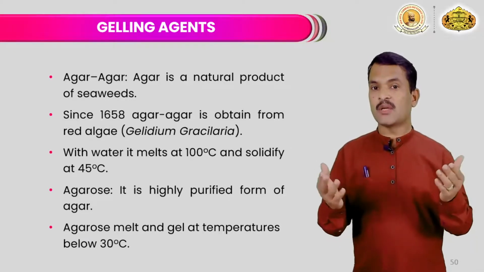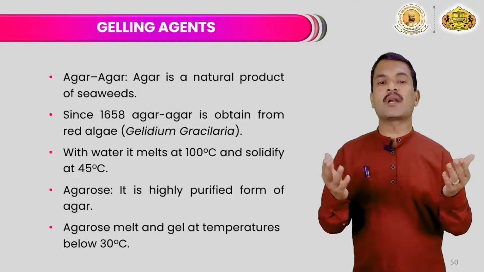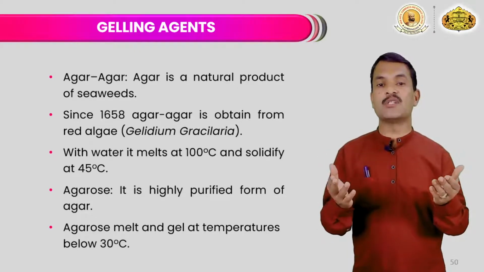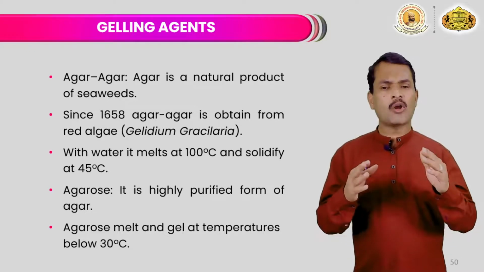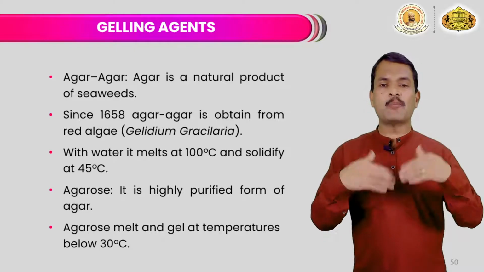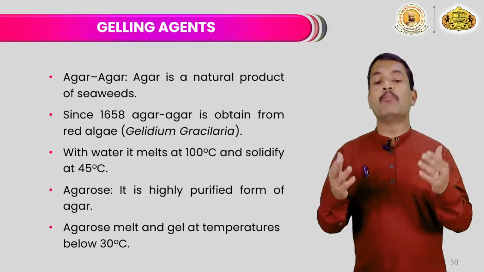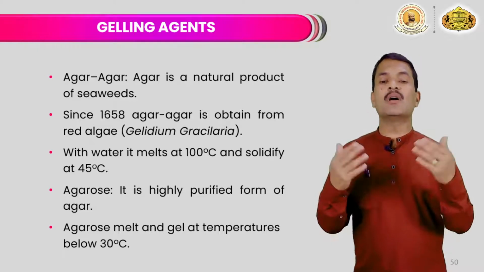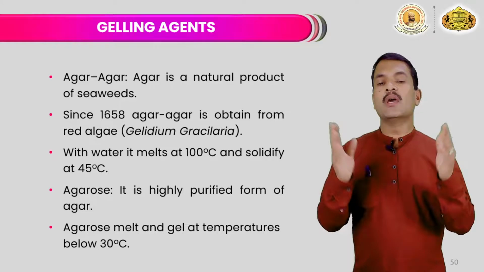In the case of a liquid solution, you need shakers, but that is not necessary in this type of culture. So if you want to prepare solid media, you need to use agar-agar. Agarose is another, very purified form of agar, and it can also be used as a gelling agent. It melts above 30 degrees Celsius, and below that it solidifies.